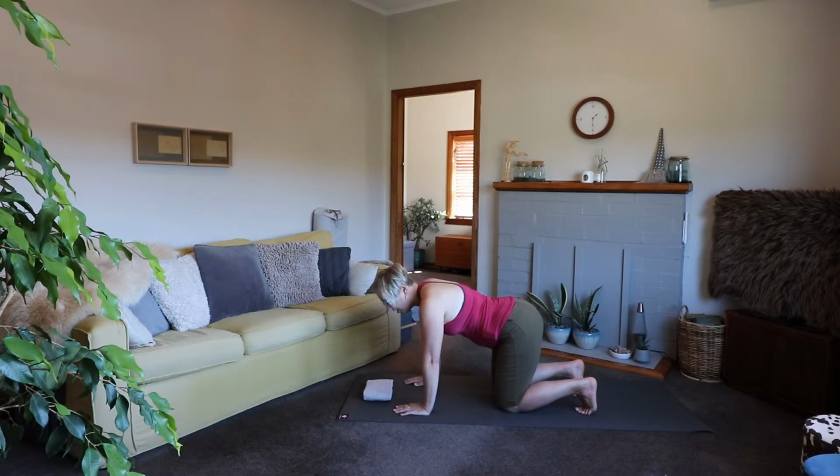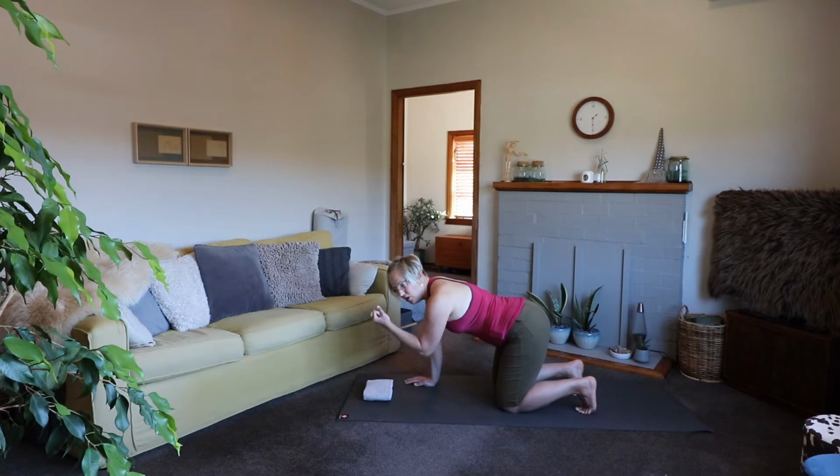I find that for a lot of us, it's harder to actually release it than to engage it, and both are equally important. We don't want it to be constantly stuck in the on position or in the off position. We want it to be kind of responsive. And just take one more exhale, drawing everything up and in on your own time. And inhale, let everything just soften and settle and keep the spine the same shape.